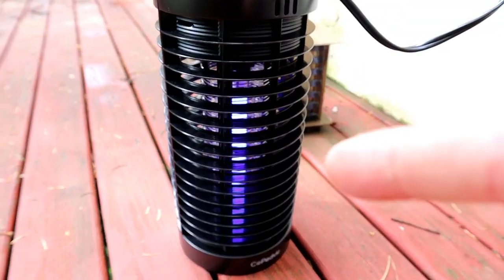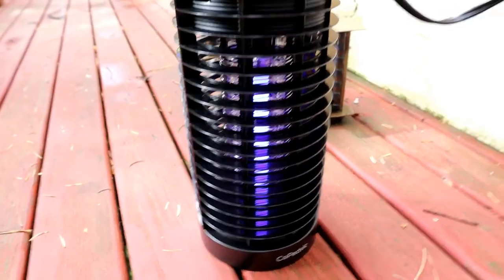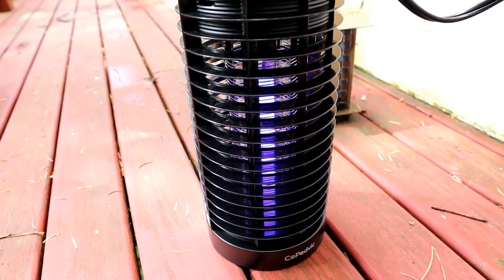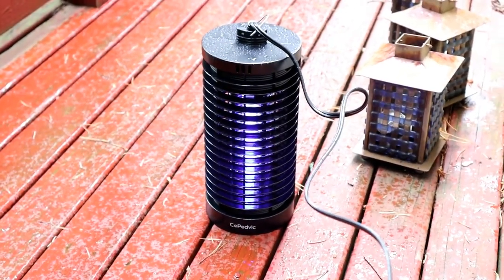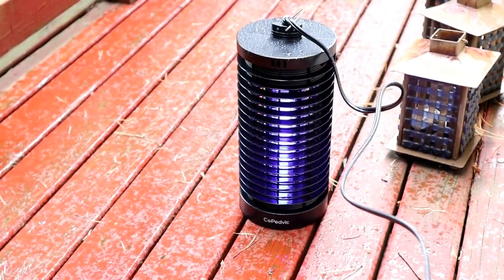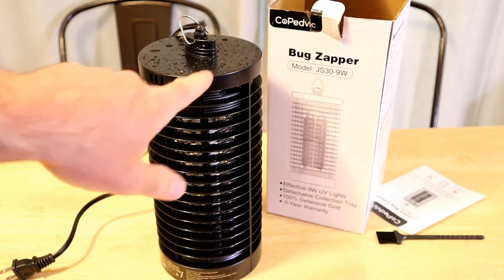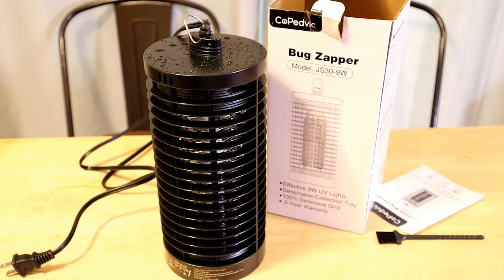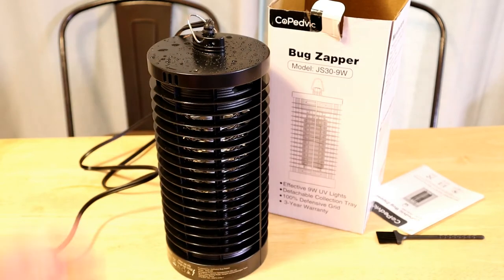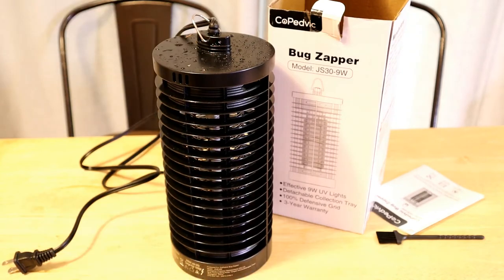You can see the light on here, but there's no sound or anything coming from it — just kind of that blue glow. It's been sitting on the deck for about two hours, but it started to rain so I'm going to have to unplug it. Look at that — there are little droplets on the top of this thing. So that's a test: it was tested in the rain, pretty heavy rain, and it didn't destroy itself. The manufacturer recommends not operating in a wet location, but just so you know, it was rained on and it was still working.